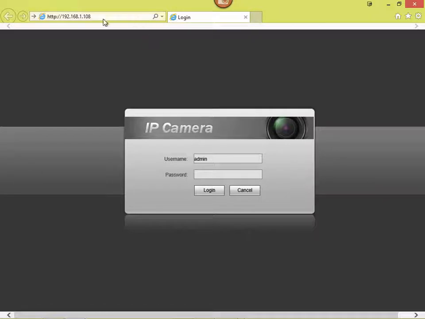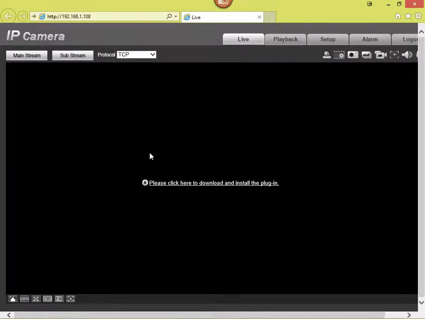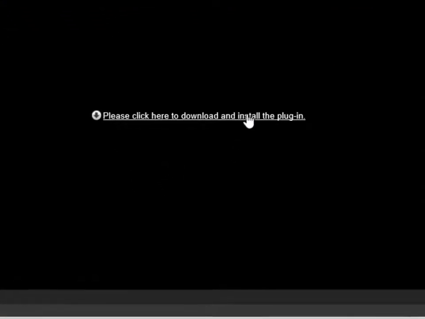Now we'll refresh the browser by clicking on the F5 key. And we'll put the default username and password, which is admin. And you should get this screen here, which says click here to download and install the plugin, which is correct.